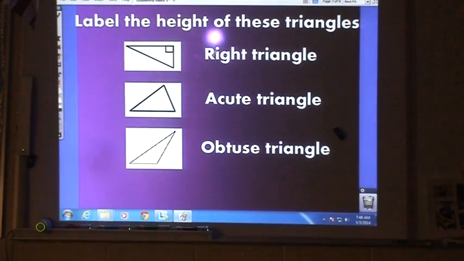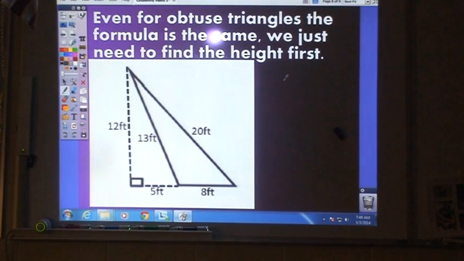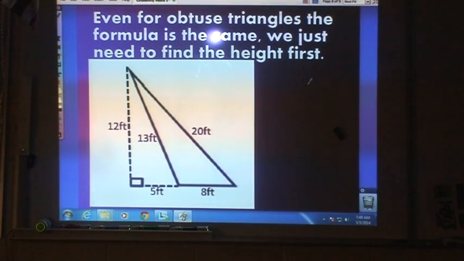If we're talking about what these triangles are, hopefully you know, but here's a quick reminder. A right triangle has a 90-degree angle. In an acute triangle, all of these angles are less than 90 degrees. And in an obtuse triangle, you have one really large angle. It's bigger than 90 degrees. It's just a quick reminder. We've talked about how to find area of a right triangle and an acute triangle. And luckily, to find area for obtuse triangles, it's just the same formula. The only thing is we have to identify what our height is.